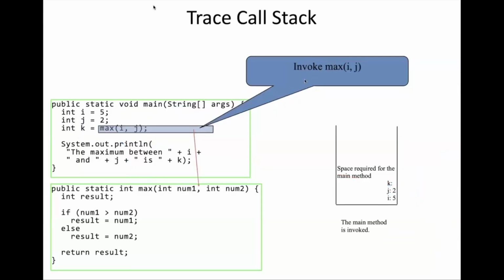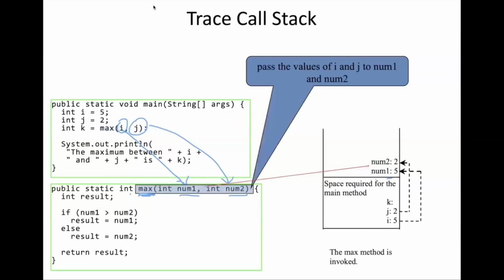Now we are at a function invocation. Both your i and j are the arguments passed into this max function as parameters number 1 and number 2, respectively. Notice that when the function is invoked, nothing needs to be stored. Technically, each function has a function pointer, or the memory address associated with that function, and that memory address is stored inside the call stack, but it is not illustrated here for the sake of simplicity. Let's look at what happens next. Now that your num1 and num2 would take the values of i and j, respectively, these parameters must be stored.